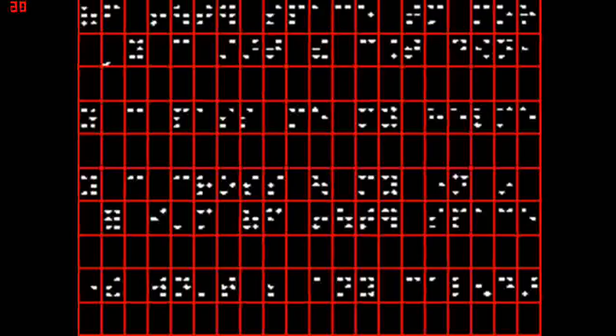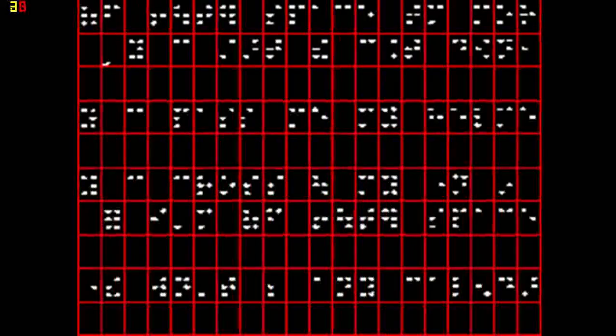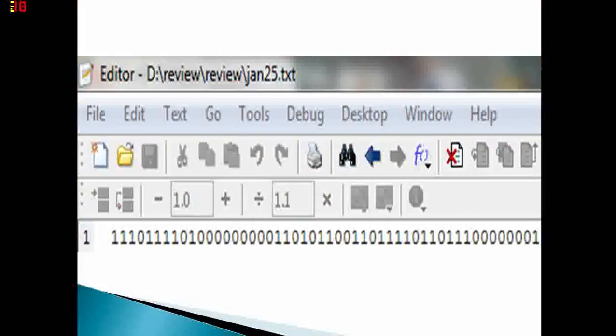Pattern recognition. The pattern recognition technique involves generation of pattern vector of ones and zeros, mapping of the pattern vectors with corresponding alphabets and conversion to speech. Generation of pattern vector of ones and zeros. Counting the number of white pixels in each grid and checking whether it satisfies the threshold criteria, pattern vector is generated on the basis of this result in terms of zeros and ones. 1 indicates that dot is present and 0 indicates that dot is absent in that particular position. This output of string of bits is written into a file.